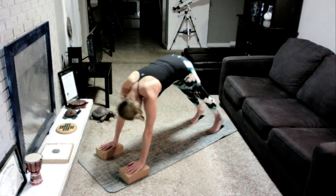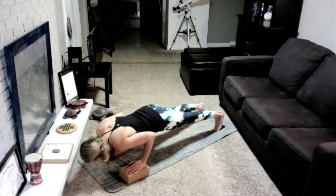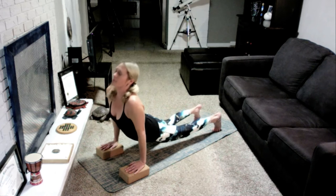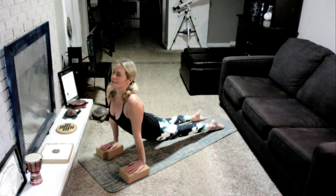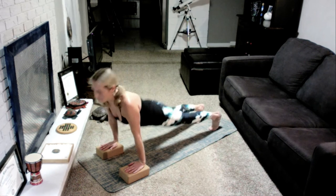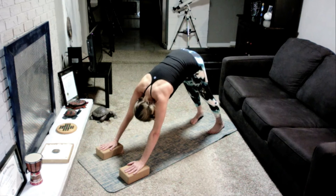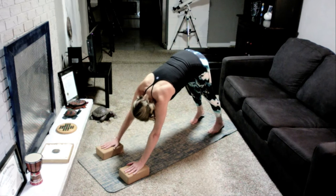Inhale and roll forward into Plankasana. Stack the shoulders over the wrists. Engage your abdominals. Face the eyes of your elbows toward the front and slowly lower into Chaturanga, low plank. Exhale. Inhale, pull your chest forward into upward facing dog. Hold the breath, Kumbhaka. Flip the toes and bend the knees. Reverse chair. And press into downward facing dog. Straightening the knees. Exhale. Take 5 breaths.